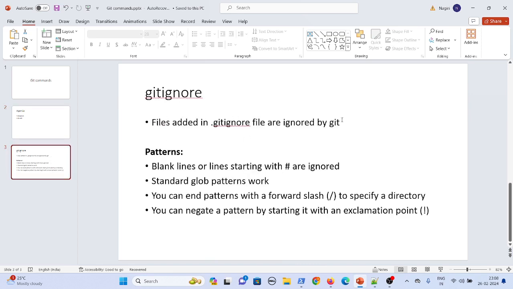Coming to the git ignore command, let us imagine a situation where you have added a documentation file as well as a log file to one of your git repositories. You have added the documentation file so that if a new developer joins your project, he can refer to the document and understand the project. But you don't want Git to actually track it. You just want to put that file in your repository.